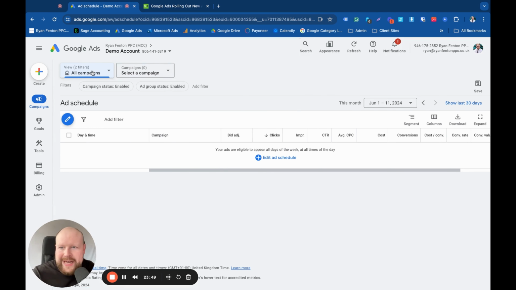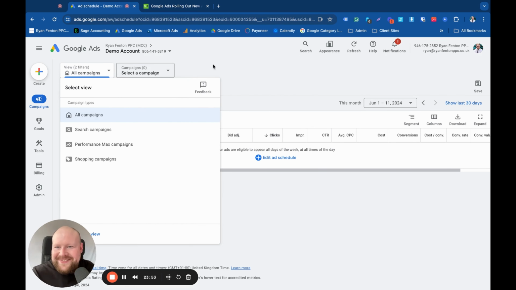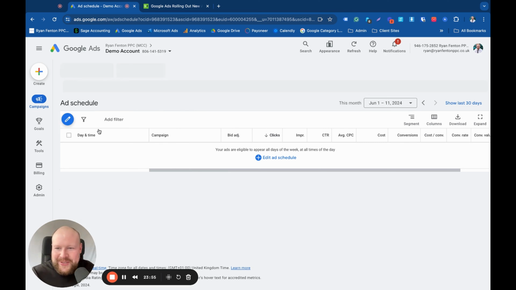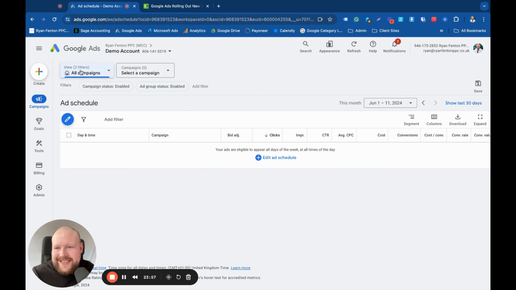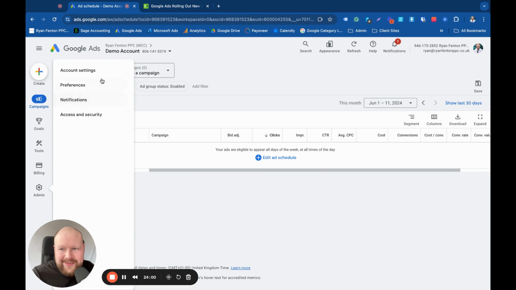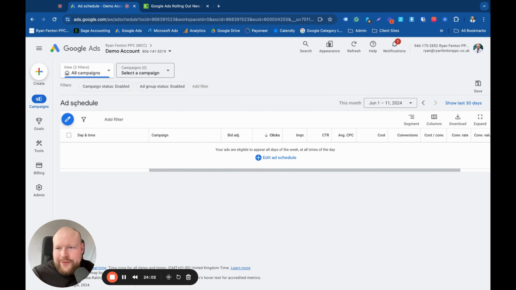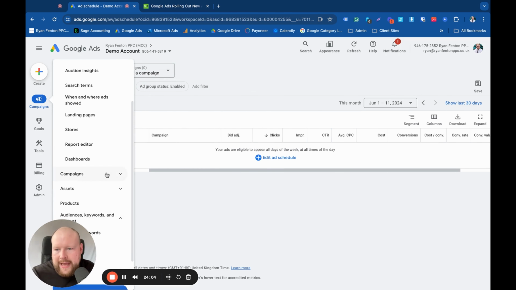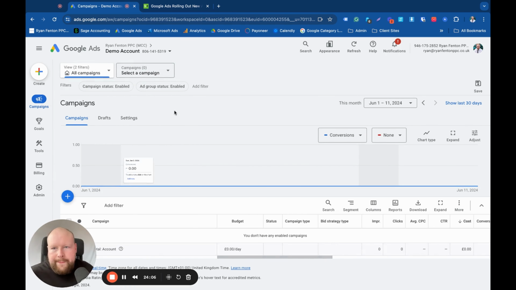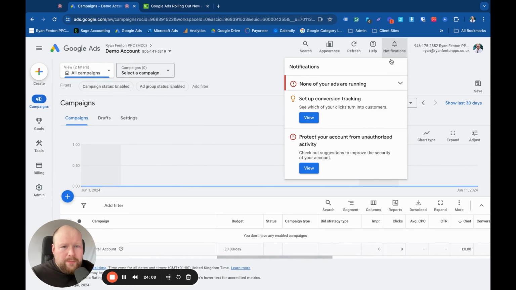That way it's not going to work for me now, is it? I knew it wouldn't. That's really frustrating. See, I'm still getting used to it. Search campaigns, maybe all campaigns. No. So frustrating. So it looks like I'm going to have to do that. But then I'm back to square one. So yeah, not much has really changed here.